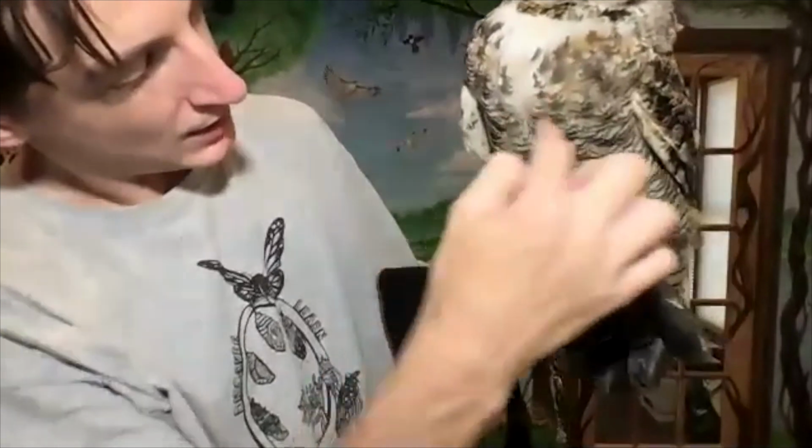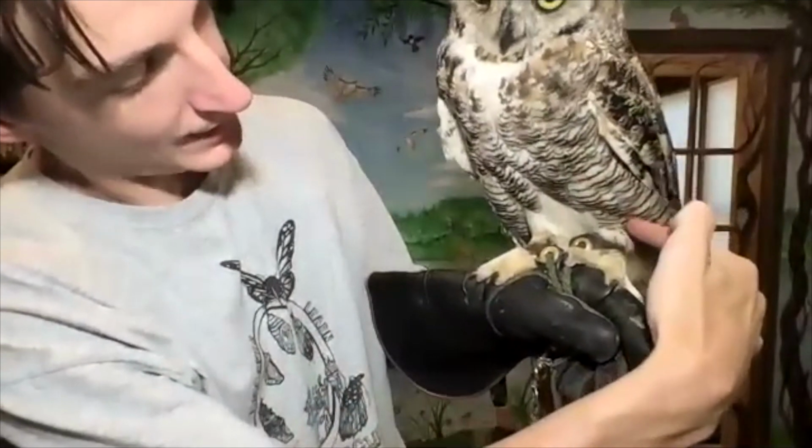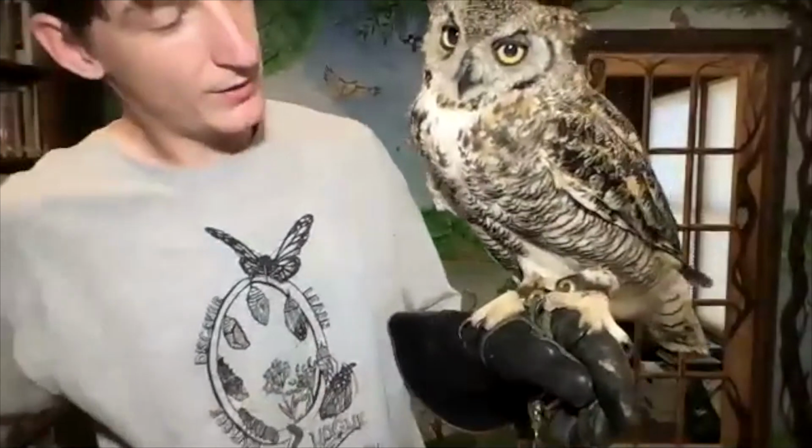Okay. So you can see these feathers he has go all the way down his legs and over his feet. And so that keeps him really super warm. And that's why the great horned owl can survive in the New York climates that we have where it's really super cold. But I know it's summer right now and it's super hot out. So how do they stay warm in the summer? When an owl fluffs up, or any bird in general, it doesn't necessarily have to be an owl, what they're doing is they're trapping that cold air underneath those feathers, and that's keeping them nice and cool.